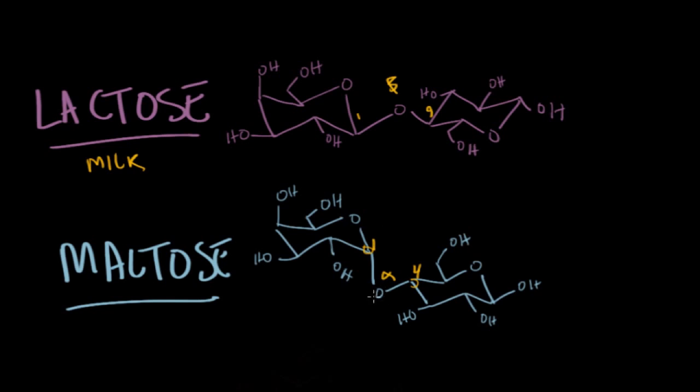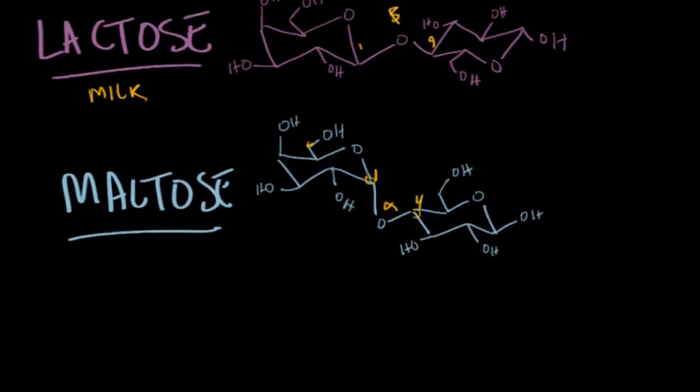You can see that this OR group, the second carbohydrate which is functioning as the OR group, is in the trans position with respect to the first carbohydrate's six carbon. So this is an alpha 1,4 glycosidic linkage binding together two glucose units. That's maltose, another pretty common disaccharide.